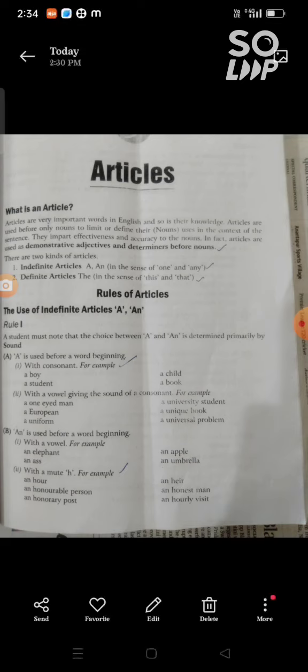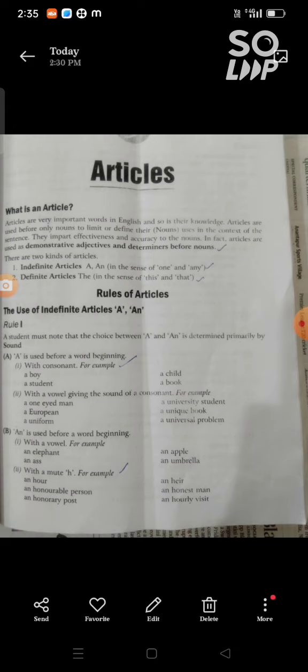We have already learned about adjectives. What is the duty of adjectives? They describe the noun, modify the noun, and determine the noun. The words which determine the noun are called adjectives. So here articles also function as adjectives. They determine the noun, so that's why they are called determinative articles and demonstrative adjectives. We consider both.